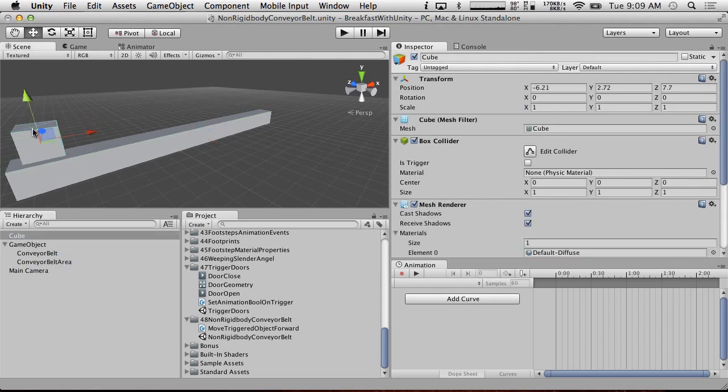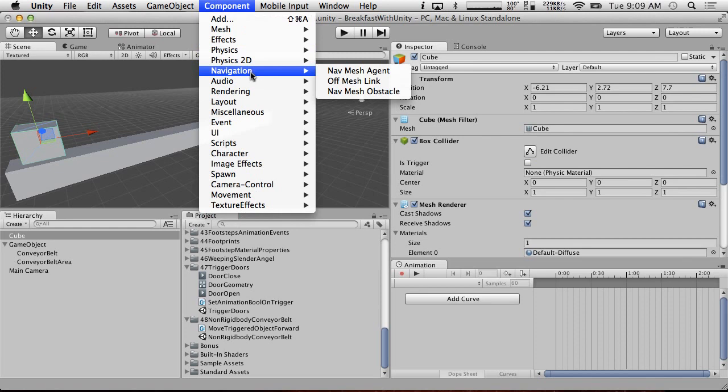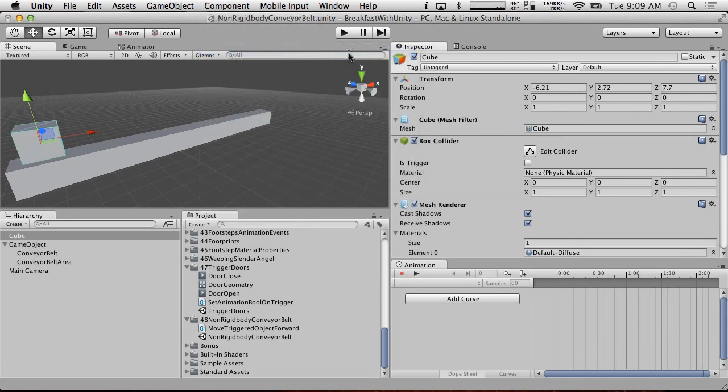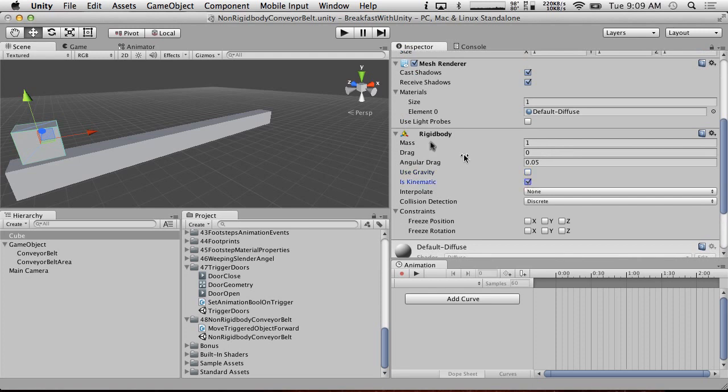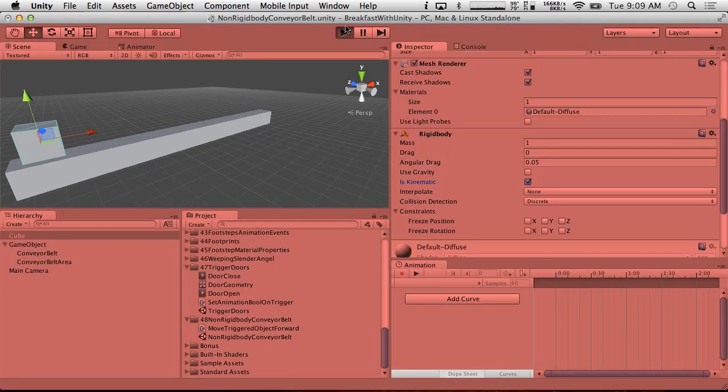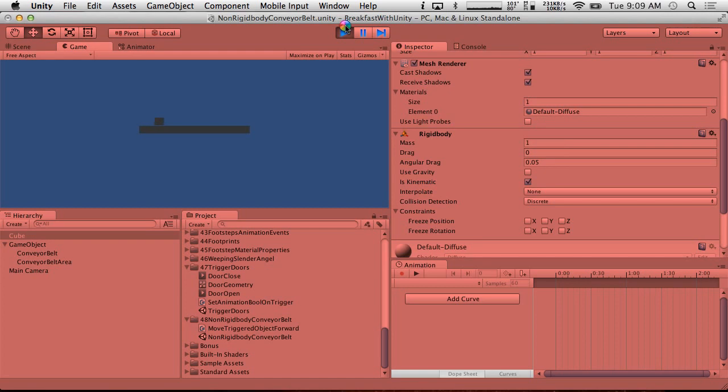All right, so I'm going to give this thing a rigid body just for right now. I know I said non-rigid body, but I really meant kinematic is what I should have said, but we'll see how this actually goes. So if this works, does this actually work? Okay, so this does work. So the problem is at least one object has to have a rigid body on it for the collision system to work, even if you're just using triggers. So I lied, it's a kinematic rigid body, not non-rigid body, though it's kind of the same thing in this case. We're using the rigid body just to drive the collision system. And I don't know why I said it that way.